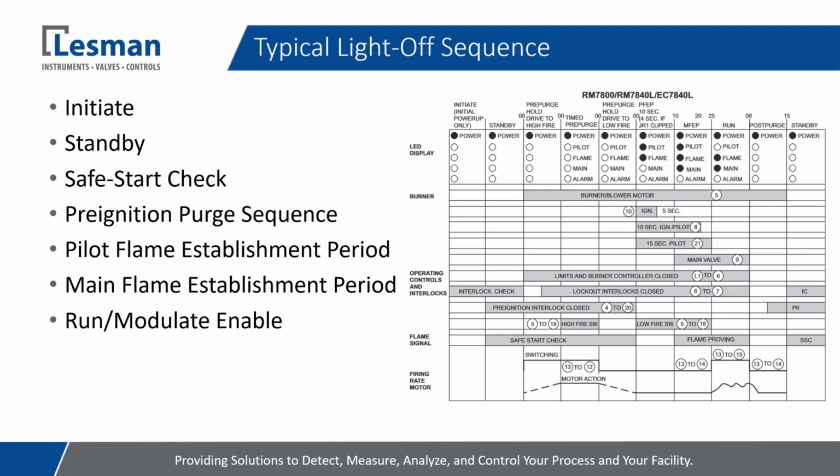So it comes in handy, especially if you're not able to get all the way through the light-off sequence, just to make sure that you understand the behavior of the flame safeguard and know which terminals either need to have power or should be absent of power during the light-off sequence.